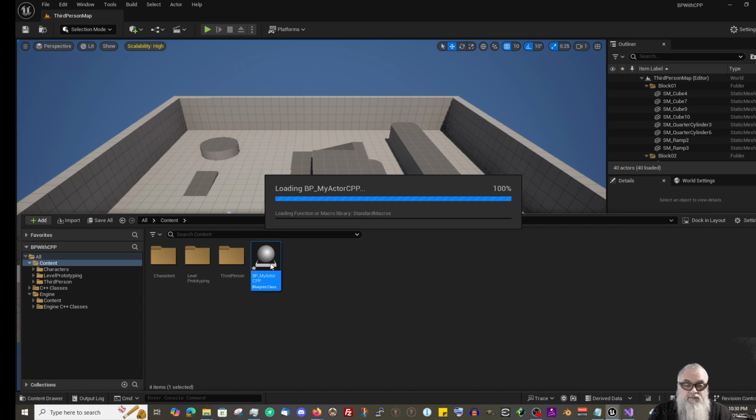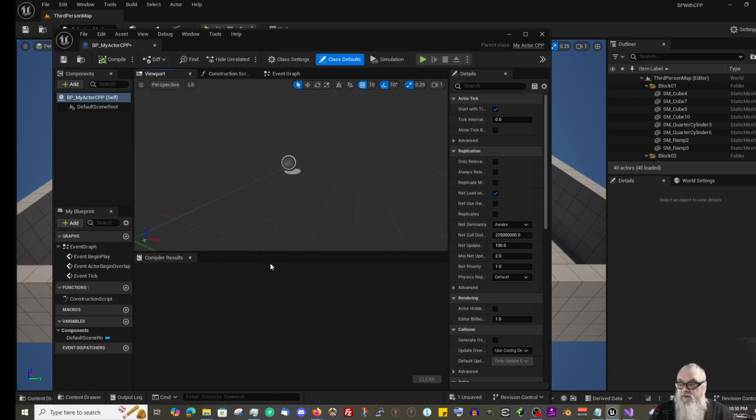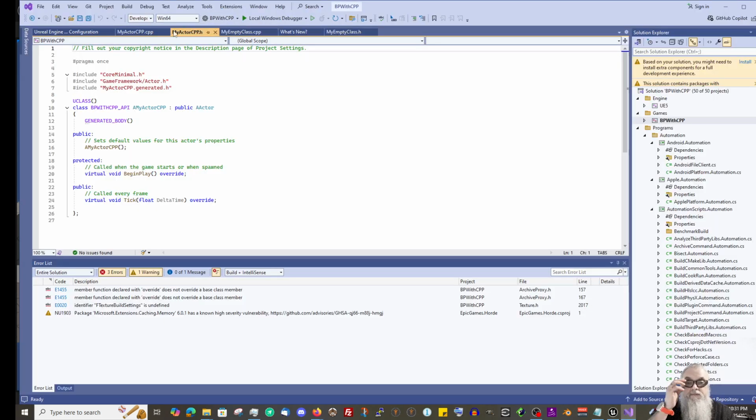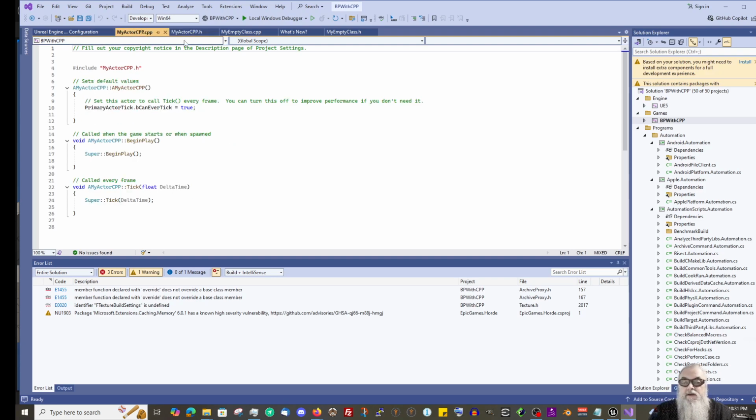So this would be the blueprint. Now there's nothing in the blueprint of any consequence because we haven't programmed anything in here, and that'll be the topic for next discussion, where we actually make a few changes in here to the actor. I think we'll do 2 examples. We'll do some hello world stuff, and then we'll do another one where we're going out and fetching some JSON data. Cool.